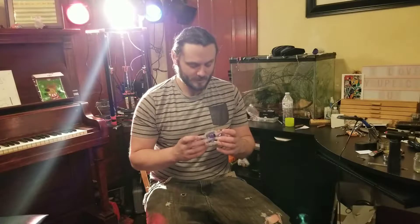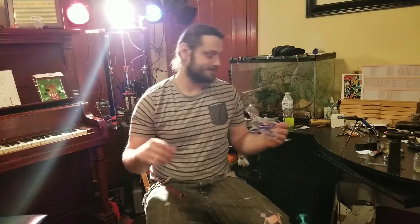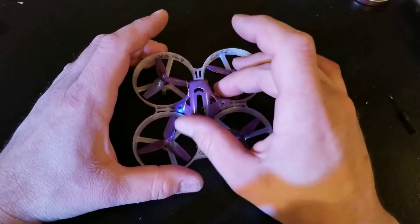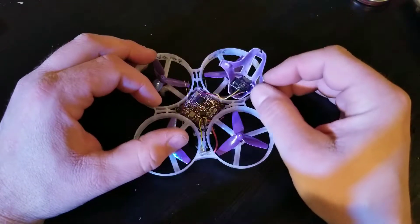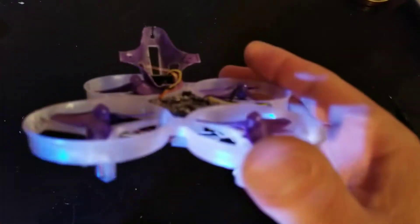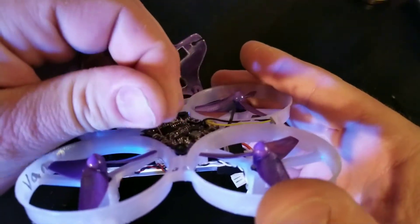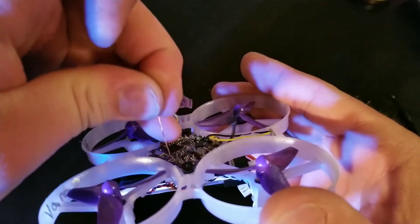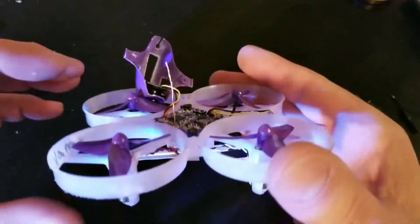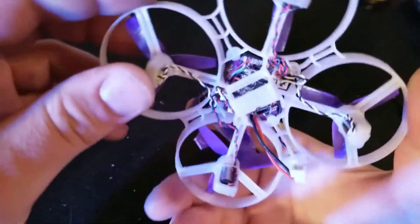So let's go ahead and tear into this and see what we're looking at. When we pop this canopy off, you'll see on the inside that the antenna is just a single strand of copper wire. This is called a whip antenna — it's either a single strip of wire like this, or it's braided wire. Most of the time you'll see the whip style antennas, like on your receiver.